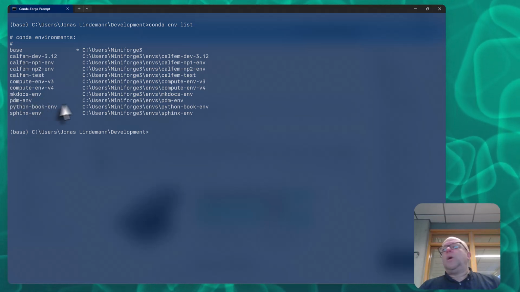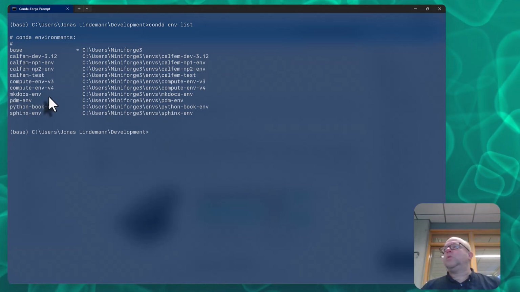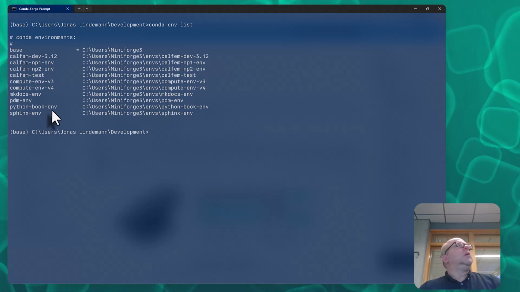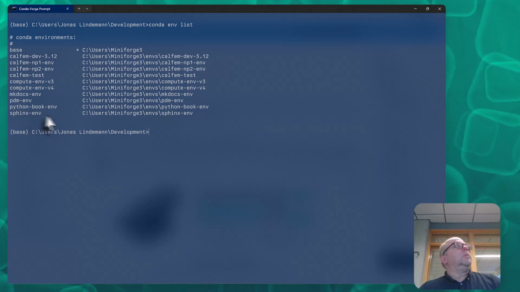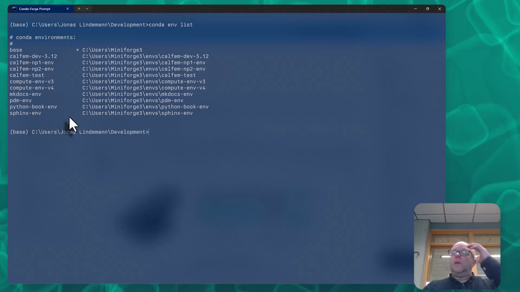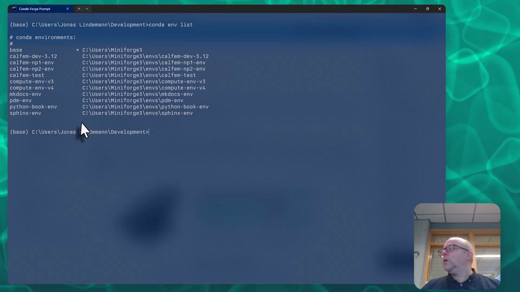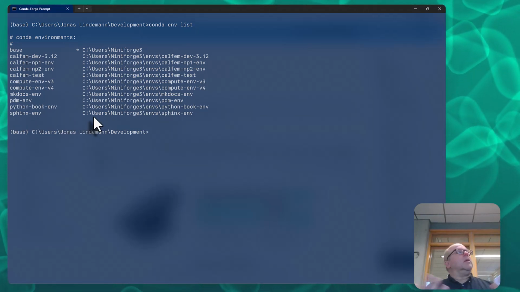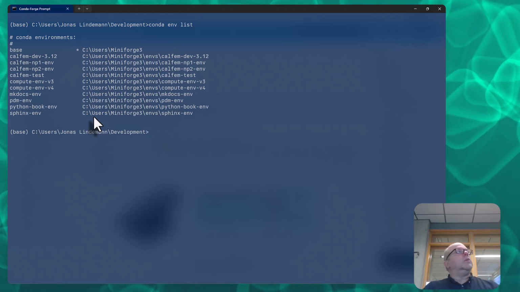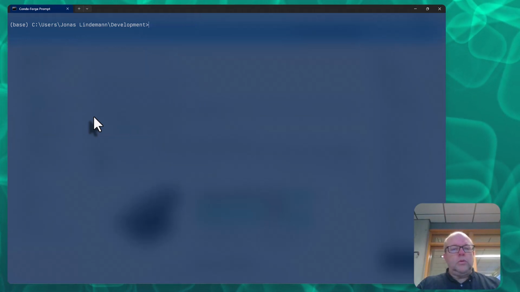I have an environment where I'm writing documentation. I use the MakeDocs tool. I have an environment that just contains MakeDocs, nothing else. I have an environment here which I'm using when I'm writing my book. And I have a Sphinx environment here for writing documentation and online books. We're using the Sphinx documentation tool. So I'm not mixing these. These are completely standalone environments. And you can create your own.